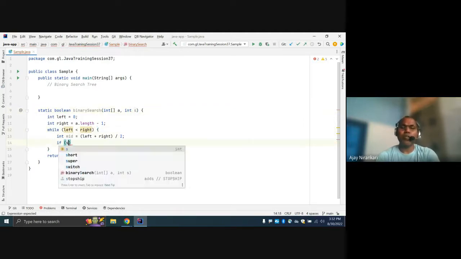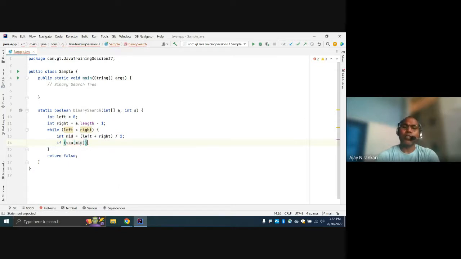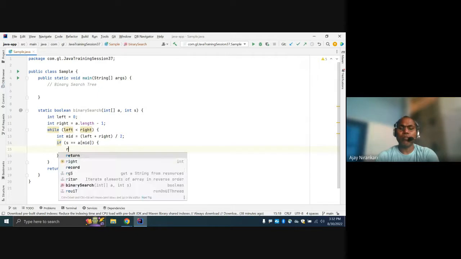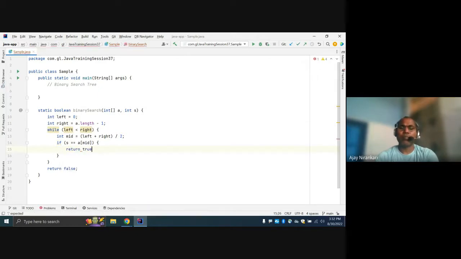Is the search element equal to a of mid? If it matches, then you return true. Correct. If not matched, then what do you do?